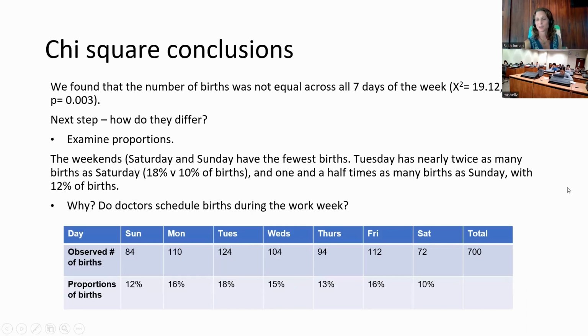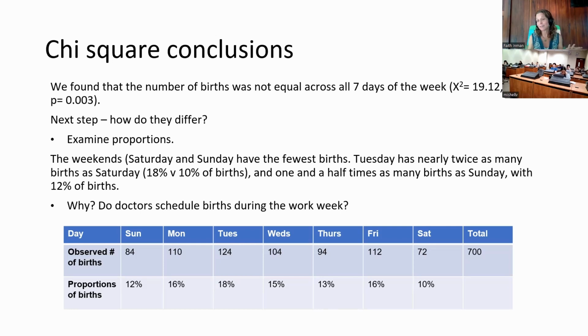And here's how we could interpret our conclusions. We found that the number of births was not equal across all 7 days of the week. And here's how we always want to state our evidence, which is open parentheses, you put the test statistic equal to the test statistic, just copy and paste that from the R output, comma, degrees of freedom equals 6, comma, p-value. I just rounded here to 3 significant digits. I don't even think I rounded it right, but close enough. We get the idea. It's less than 0.05.